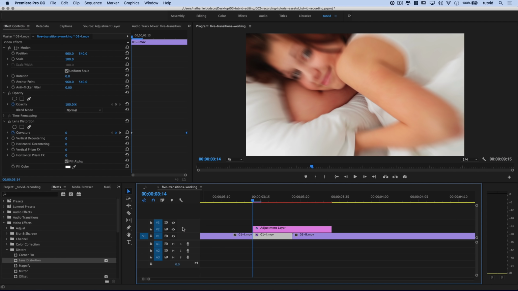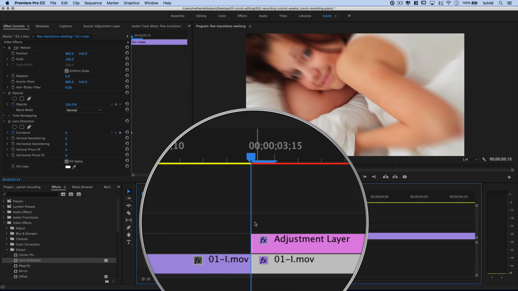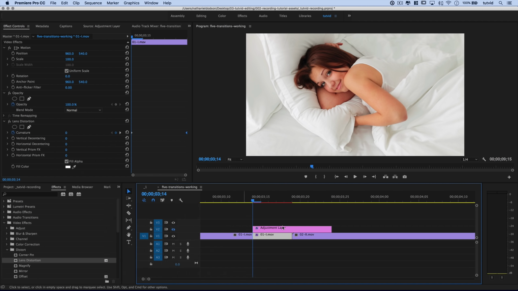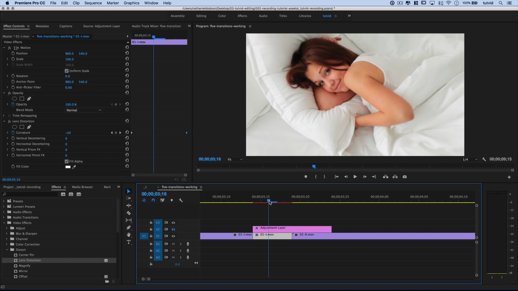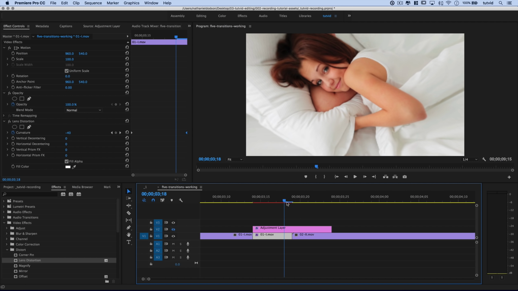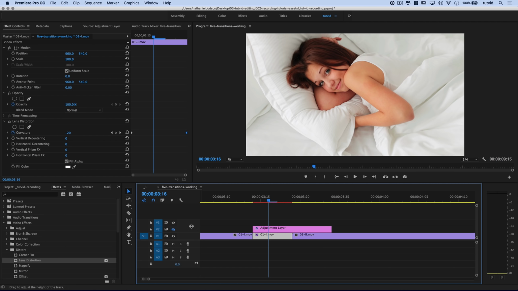So now as this zoom in happens, actually I can just shut that adjustment layer off for a quick second by hitting the eyeball. We can see the effect here that's going to take place. You just kind of get the edges of the video zoom and bend as if we're shooting this with a very, very wide angle lens. So it's going to be a really cool effect that'll work with our zoom, but we're not finished yet.